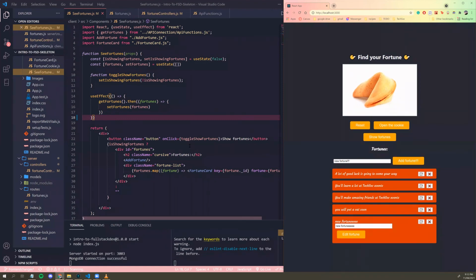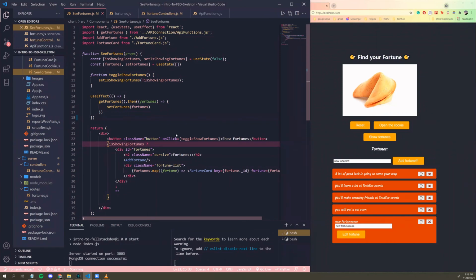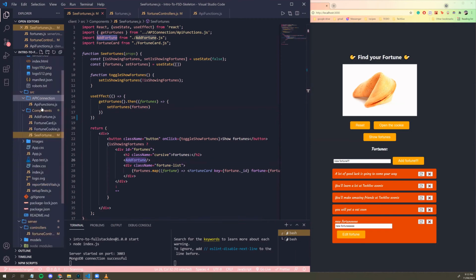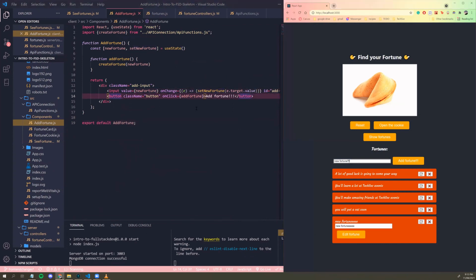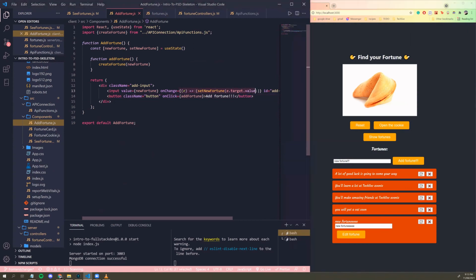So let's change that. Let's take a look at our fortunes. Add fortune. All right, I think that's where we'll want to edit that text input. Every time we type in there, we have our onChange handler here. So every time the text input changes, the state will change. And I think add fortune is this one here. So it creates a fortune, cool, but let's add something else that clears the text input.